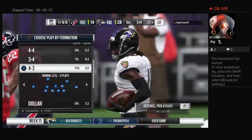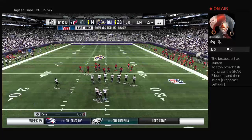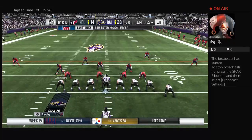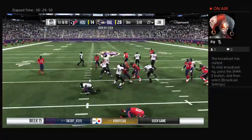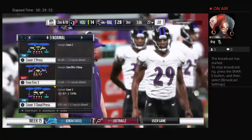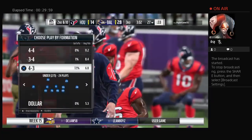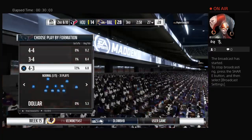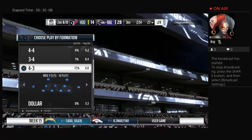Here comes the Raven offense now, ready for another possession. This is sort of what you would call a put-away drive, isn't it? I mean, they score here, especially a touchdown, it's almost out of reach. It certainly feels that way, and I think that they're going to call their plays accordingly because what you really want to do, even though the scoreboard is still up there and the game's going to go on, in fact, you can take the spirit away from another team, that their drive and will to come back and win can be taken with another score right here. Yeah, still third quarter, but you just get that feel. Yeah, they're teetering right there on the brink, aren't they?